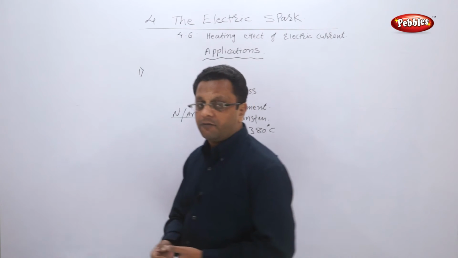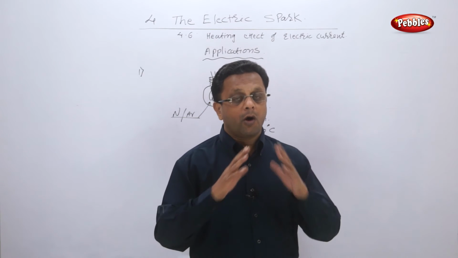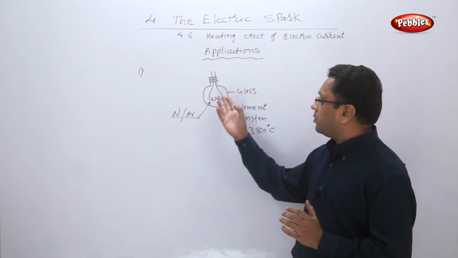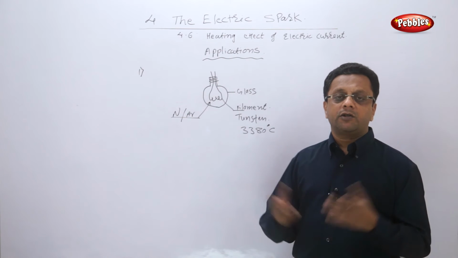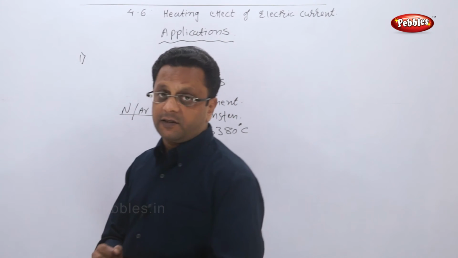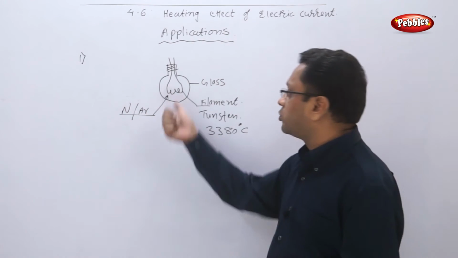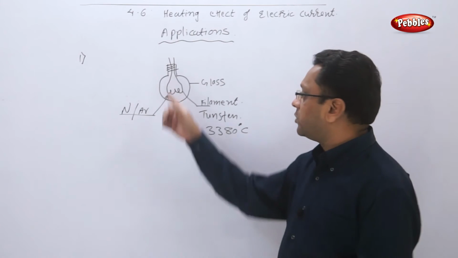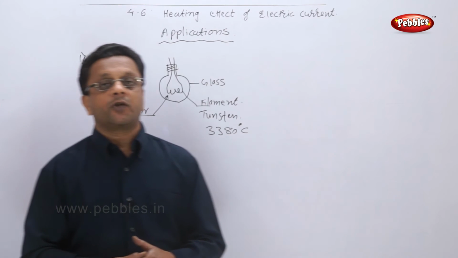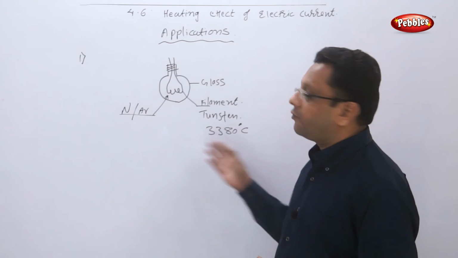Because any metal which is heated, if it comes into contact with oxygen, it will get oxidized, and it is not advisable for us to let this filament get oxidized. Why? Because then the life of the bulb will be very small. So what we do, we use gases like nitrogen and argon, which are chemically inactive gases, and fill this bulb with those gases. So the oxygen contact is broken from this filament. We do not let the oxygen come in contact with the filament. So the oxidation of the filament is avoided, and hence we get the light from the bulb.